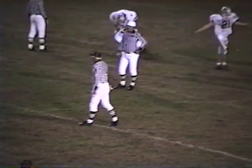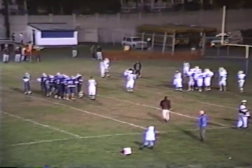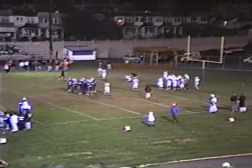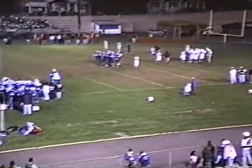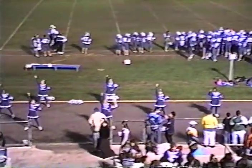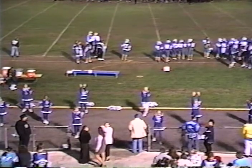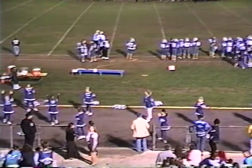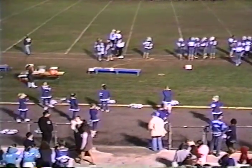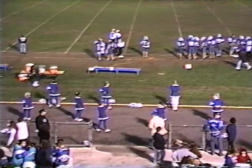Well, that's Norristown's game. It's Carroll's vision and their great blocking schemes. Carroll on that run got 7 yards and never got full speed, but his linemen get out there and just hold their blocks, seal off exactly what they're supposed to get. And Carroll, the play is designed to set up holes right where he's looking, and he really doesn't have to do too much, just pick his way through. But when you can get 7 yards and never be going full speed, that's a testament to the blocking.